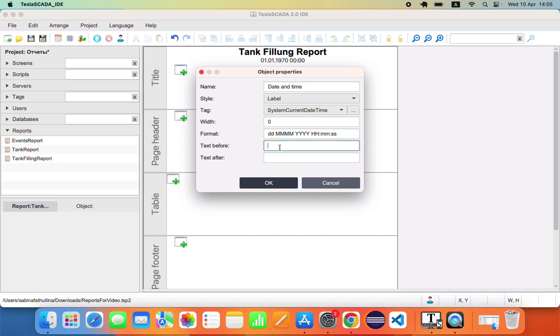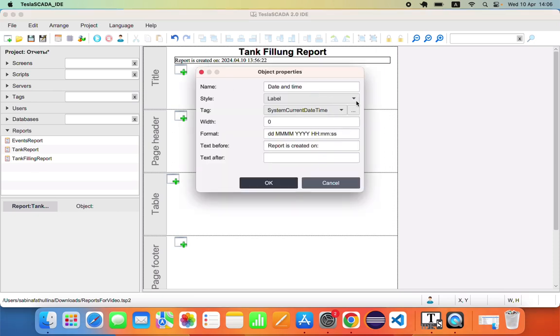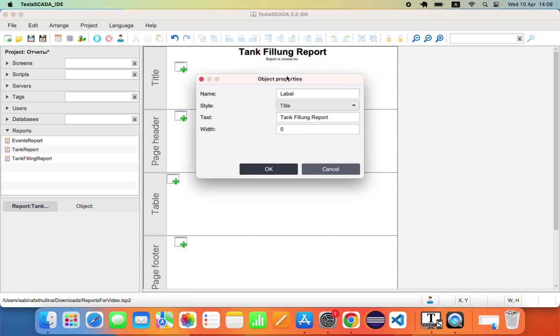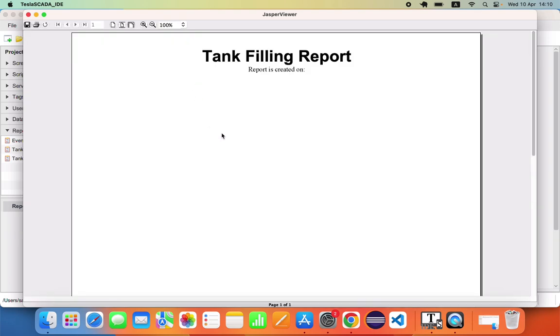Text before. Text after we will not fill here. Let's change style. You can press this button on the toolbar to see preview of the page.